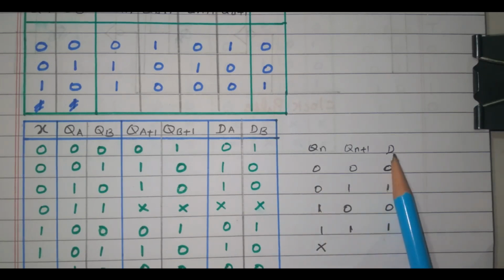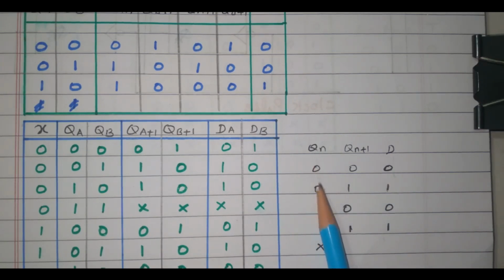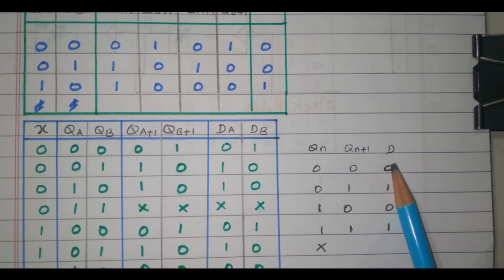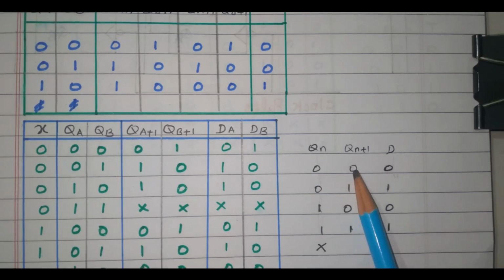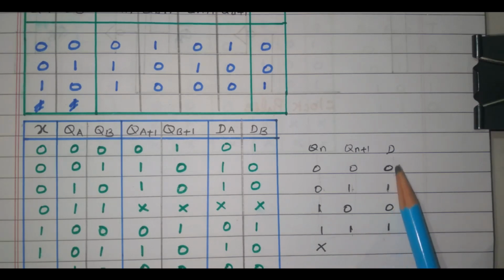The nature of the D flip flop is that it does not bother about the current state. Whatever the next state is will be reflected as the input of the D flip flop. For example, if Qn plus 1 is 0, D is also 0. Otherwise, if D equal to 0, the next state is 0 only. It will not bother about the current state. If D equal to 1, the next state is also 1, not depending upon the current state. If D equal to 0, the next state is 0. If D equal to 1, Qn plus 1 is 1. So, Qn plus 1 is very similar to the D input.